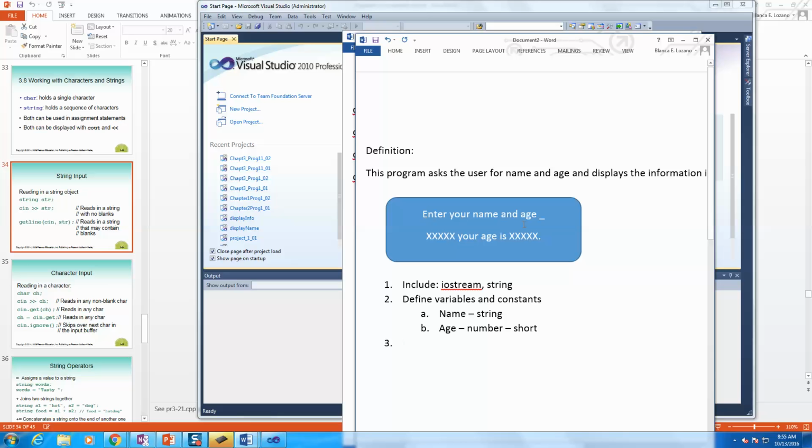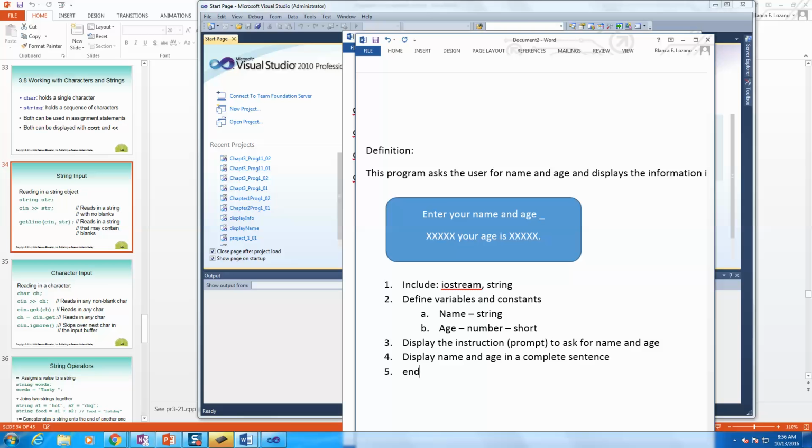I need to display a prompt, right? Display the instruction, which is a prompt, to ask for name and age. Then display name and age in a complete sentence. And that's it. End of the program. I did it very fast. My pseudocode. I think this works.